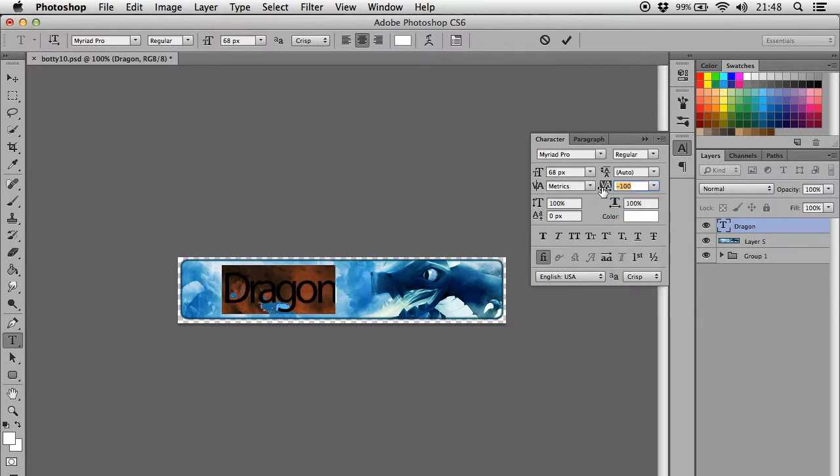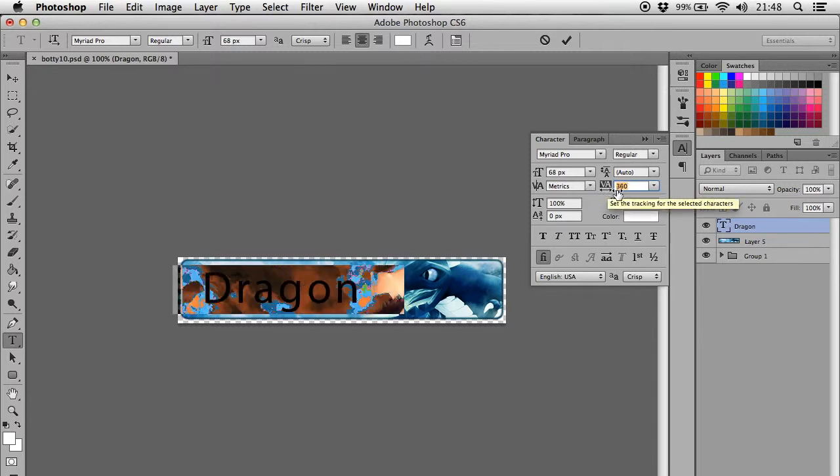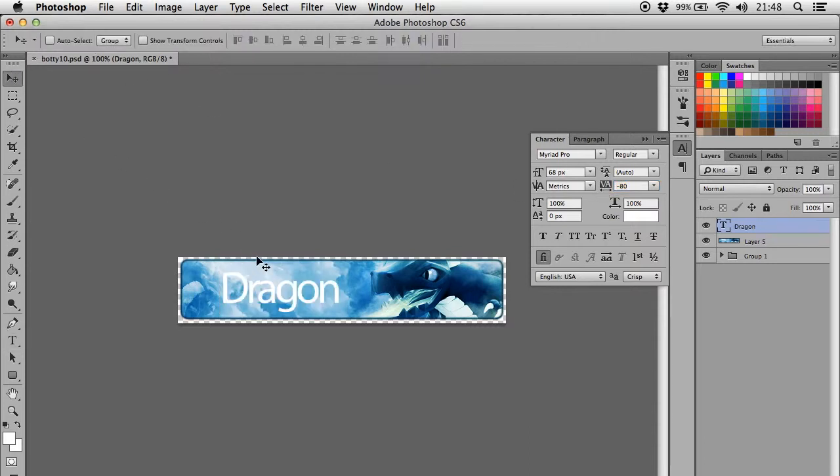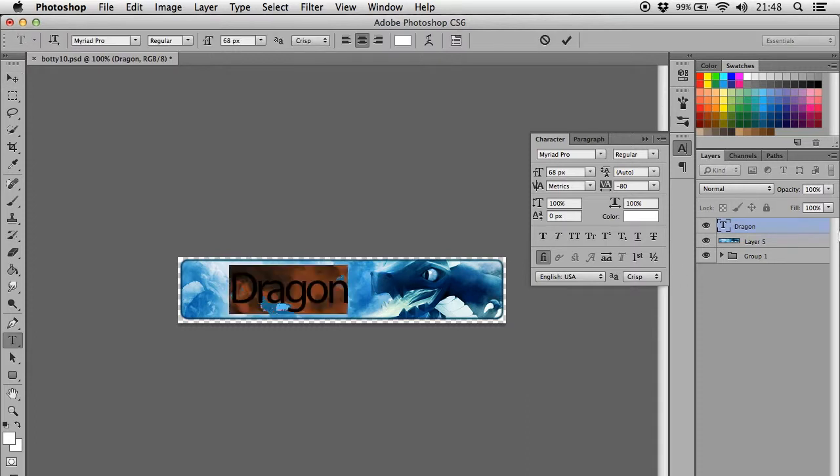I'm actually going to make the letters closer to one another, or you can make them wider. So I like that there. And just move it with my arrow keys. Actually, it's a wee bit too close.